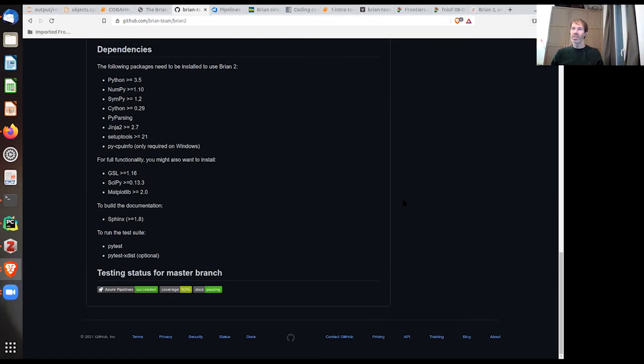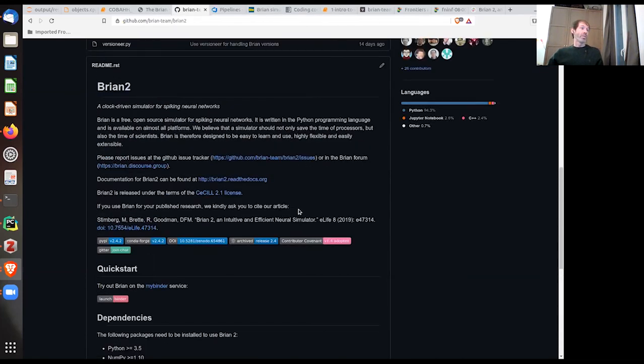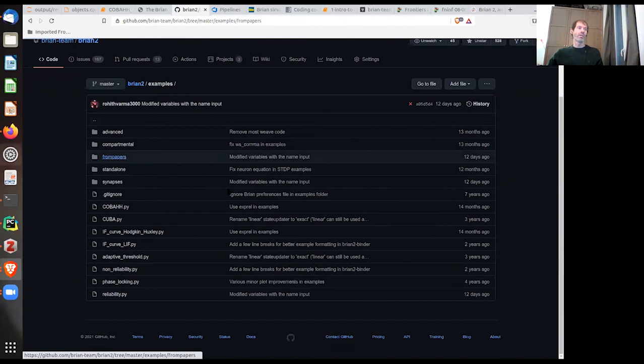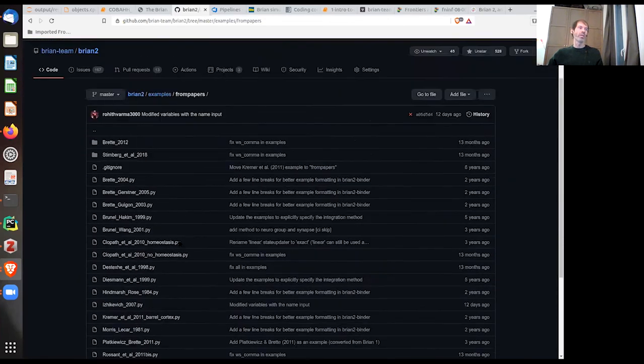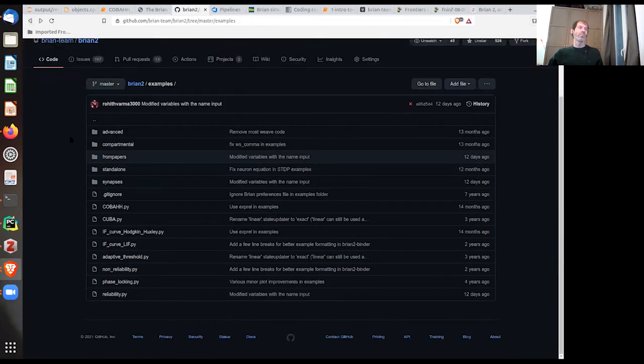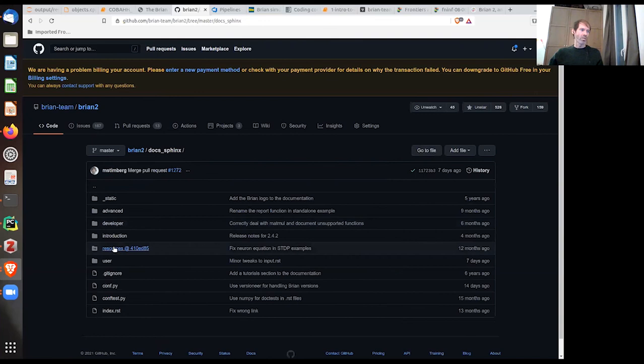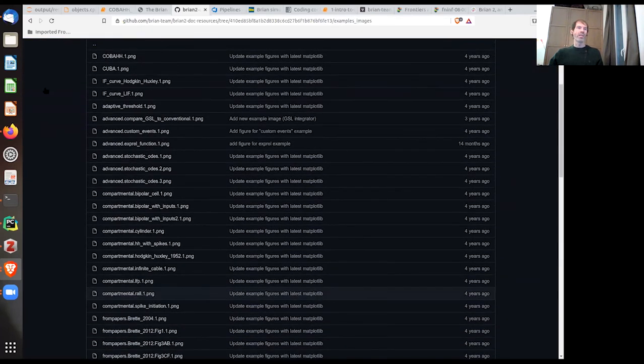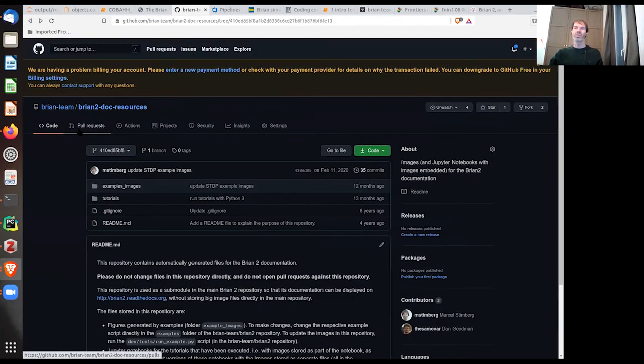Okay, there's a question about a huge directory of examples which we keep out of our GitHub repo. In our case, maybe we don't have as many examples, but all our examples are included in our main repository. What we don't include is the images that are generated when you run them. Those are outsourced into a separate repository called Brian2 doc resources, which has the example images, for example. But that's mostly for size reasons.